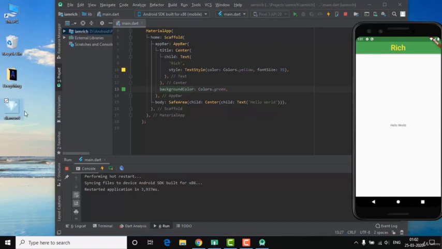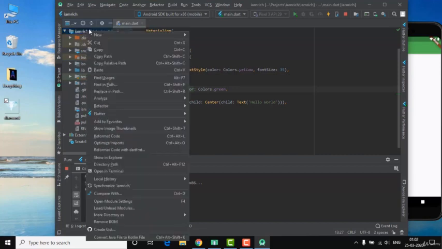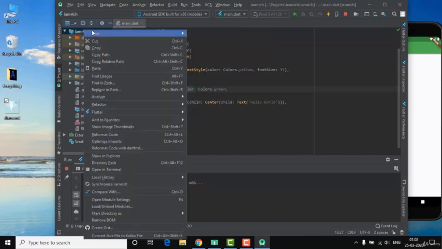I'll just click on this I'm rich project. Right click on this I am rich, then select new, and from there you can create a new directory. I'm going to name that directory images.